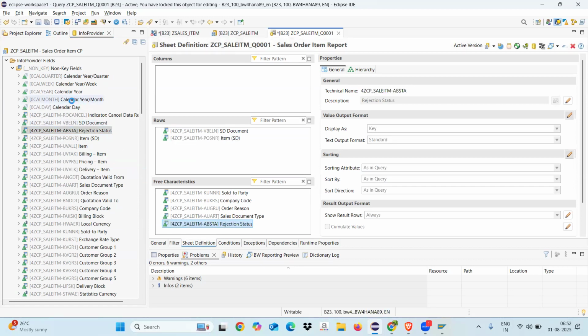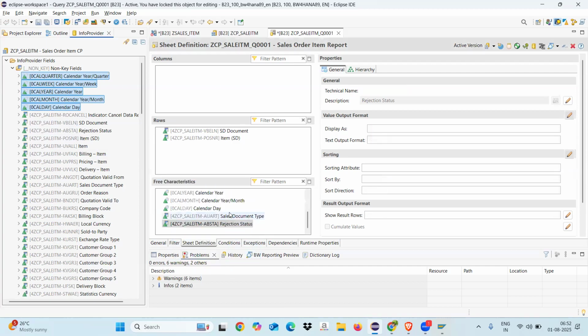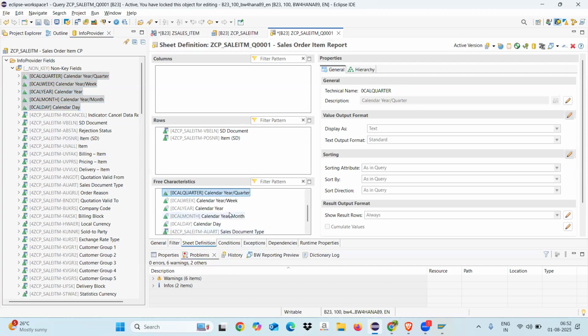And calendar day, calendar month, I can keep it like this: right click, select, select, select, select. I'm keeping it here. Okay.